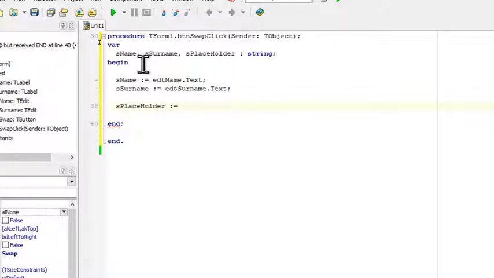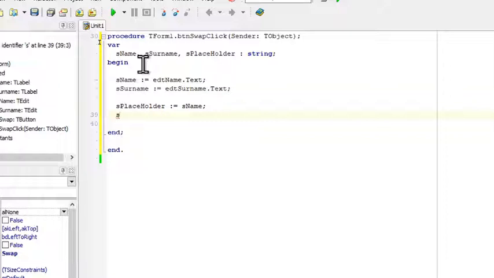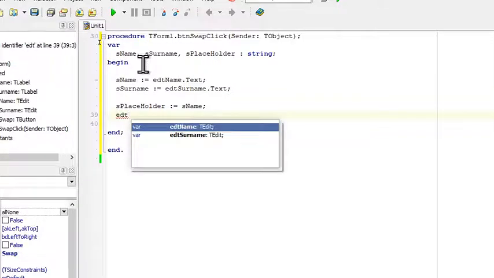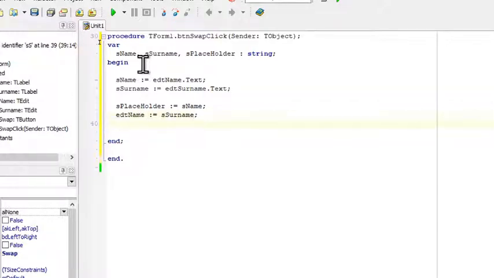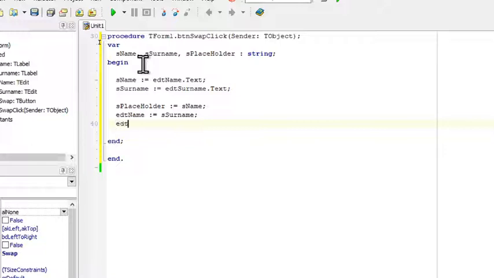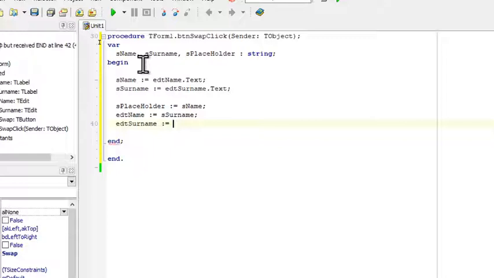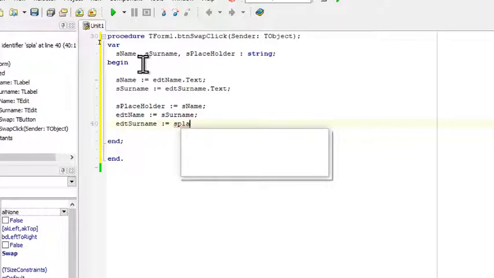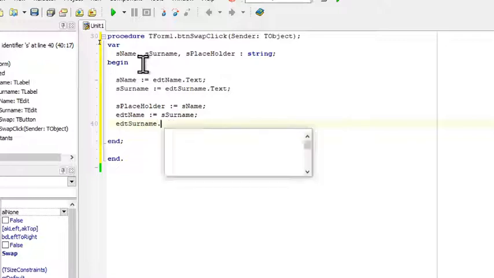So I'm going to choose sName, then edtName colon equals sSurname, and then edtSurname colon equals sPlaceholder.